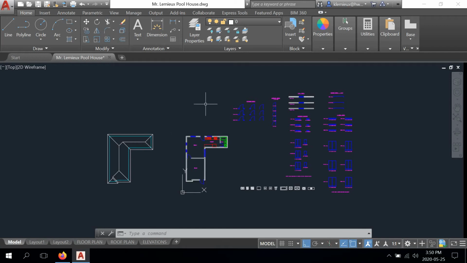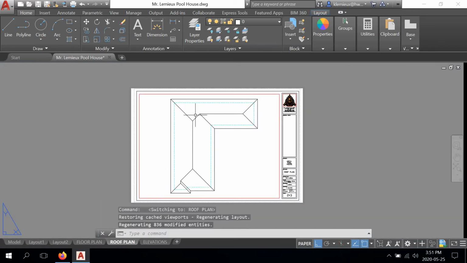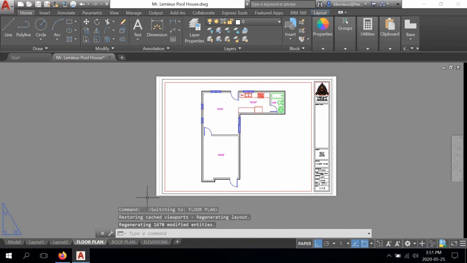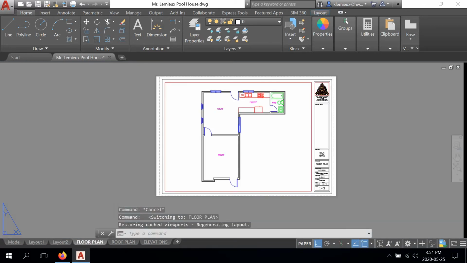So this is where I left off with my paper space layout lesson. Now, don't move these things around, please. Because if you start moving this floor plan or this roof plan around, they're no longer going to be visible in the paper space layout because paper space is taking an exact snapshot all the time of where these things are sitting in model space. So the second you move this out of here and move it somewhere else, you click on this, you're probably going to see blank space here.